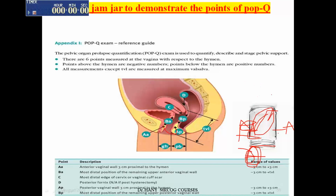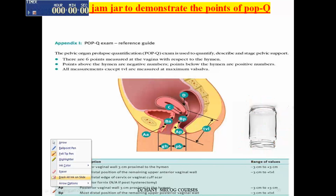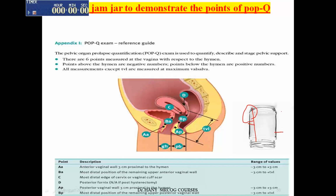It will work on the vault prolapse and anterior wall prolapse. But you see here, it will not work on a posterior wall prolapse because the pessary will be above it. The posterior wall prolapse will go back again. So it will help in vault and anterior wall prolapse, but it's less effective in posterior wall prolapse. And now I told him about the POPQ, the anterior point, the remaining posterior point, the hymen, and the vault, how to reduce the pessary, and how to remove the pessary. I will remove it by gently hooking my finger here, removing the pessary, and cleaning it, changing it, or putting it back again.